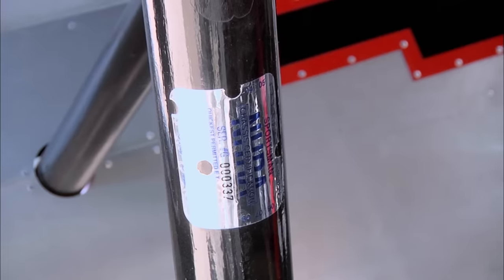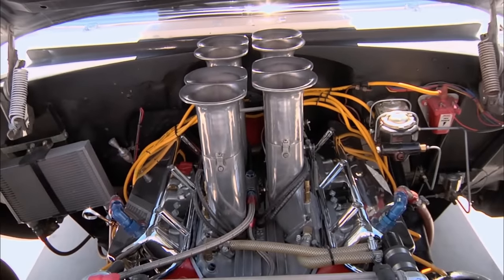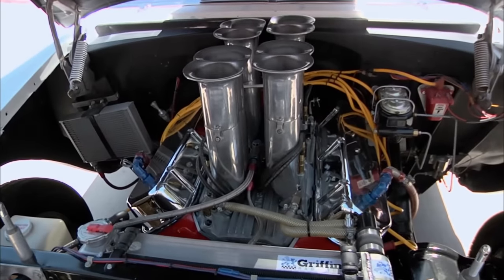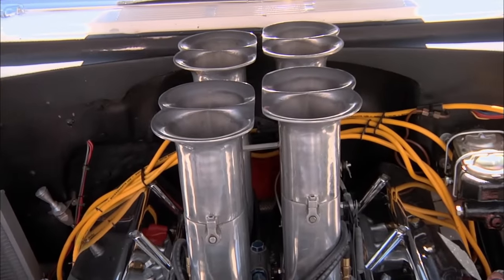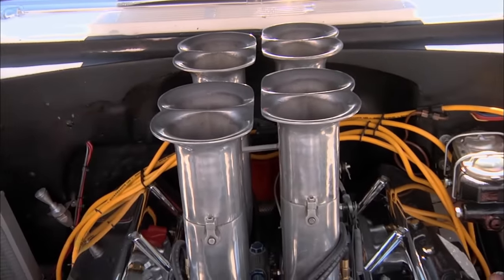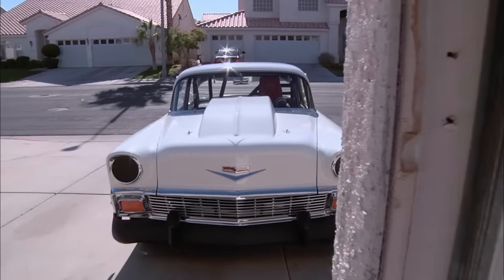Do you mind if I look under the hood? I'd like you to. It definitely looks fast. The engine was originally made for offshore racing boats. Really? Yeah. If they're good enough for the ocean, they're good enough for the street. We just started it yesterday for the first time. You've never took this down the track yet? No, it's brand new. With all the work this guy's done to this car, I'm sure anyone crazy enough to race it would love to have it. I just wish he had tested it first.